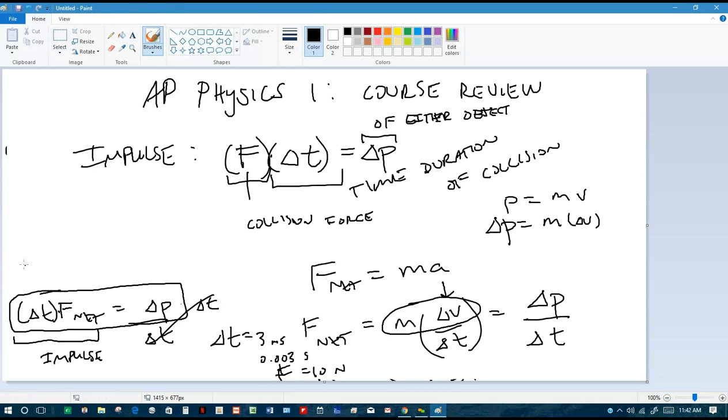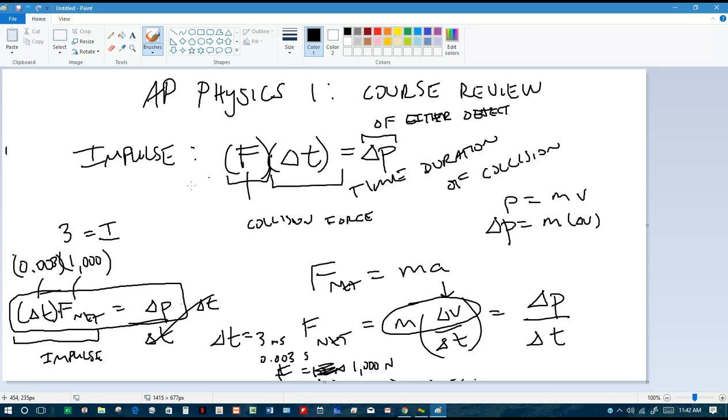Delta T, as I said, was 3 milliseconds. And then the force that was causing this, maybe I'll make it a larger force. Let's say it was 1,000 newtons of force, so a very strong accident, lots of force in there. Then force would be plugged in. Delta T would go in as 0.003. And when you multiply that out, you would get 3, right? So that means the impulse would be 3 units.